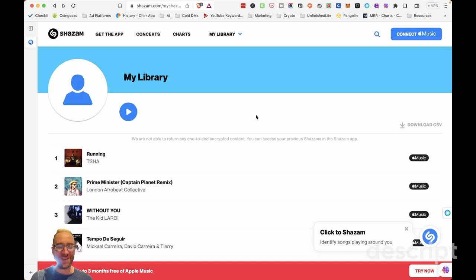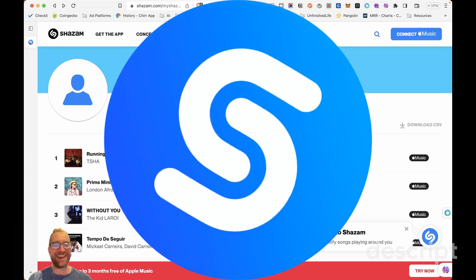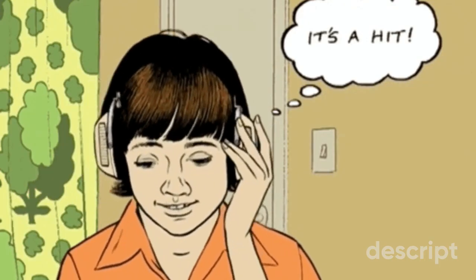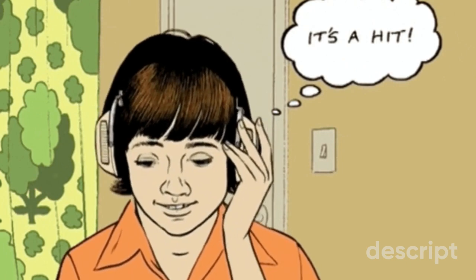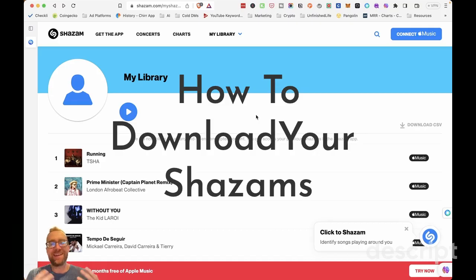All right, so you just heard that perfect song on the radio, you Shazammed it, and here's how to get that song downloaded to your computer. What's really nice about this is Shazam is great for finding that track that maybe you hear in a TV show or on the radio or in the mall or wherever, you know what I mean? And so you get that Shazam, and then how do you get that into your flow, right?